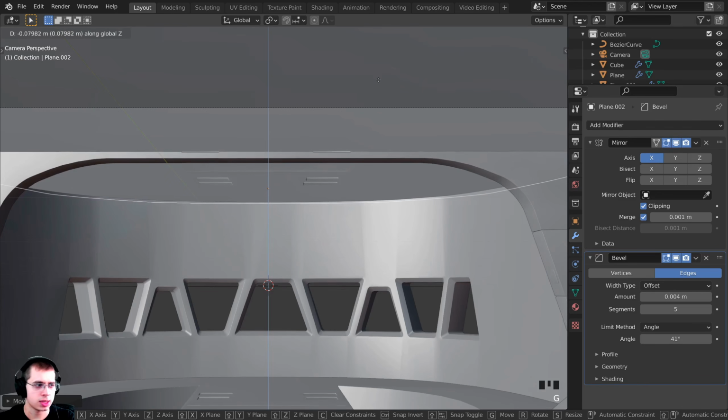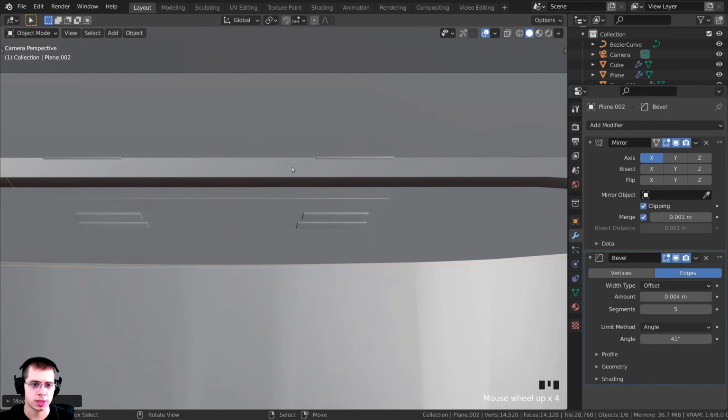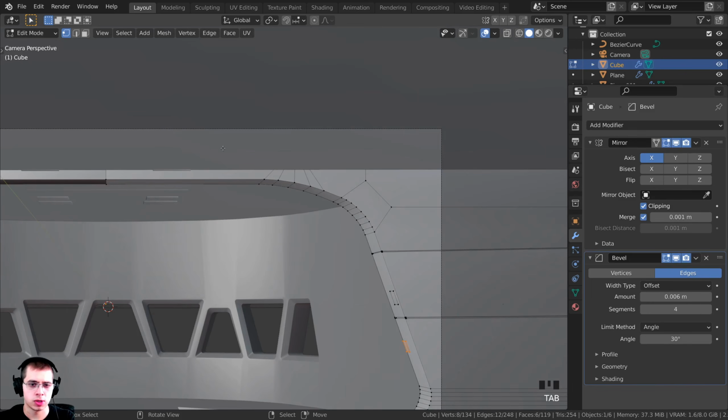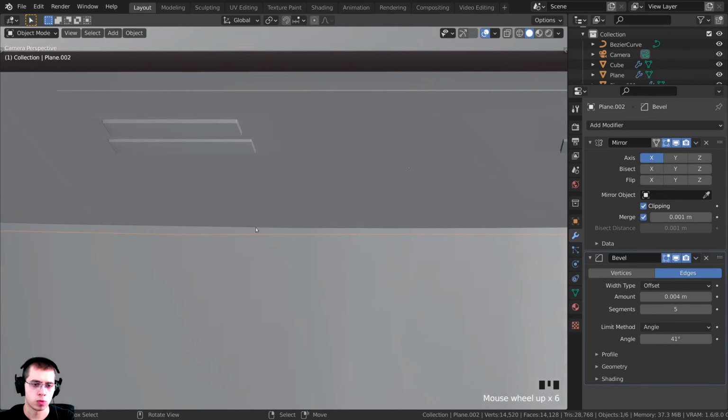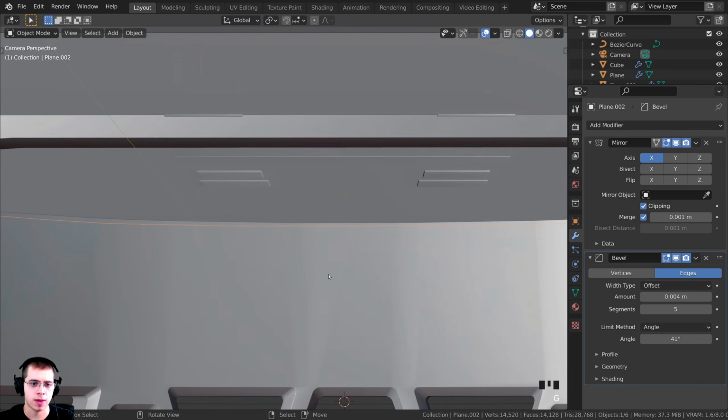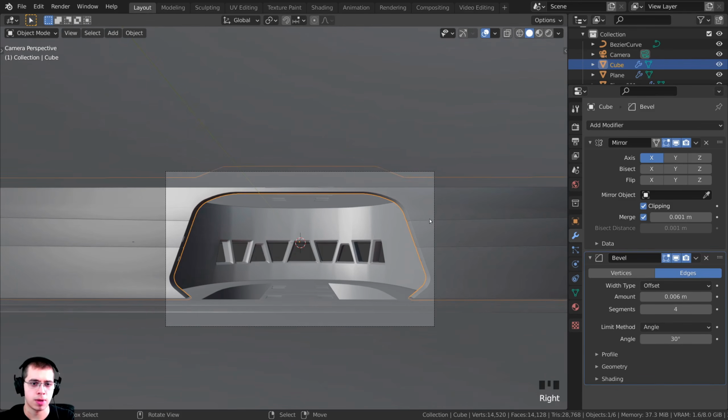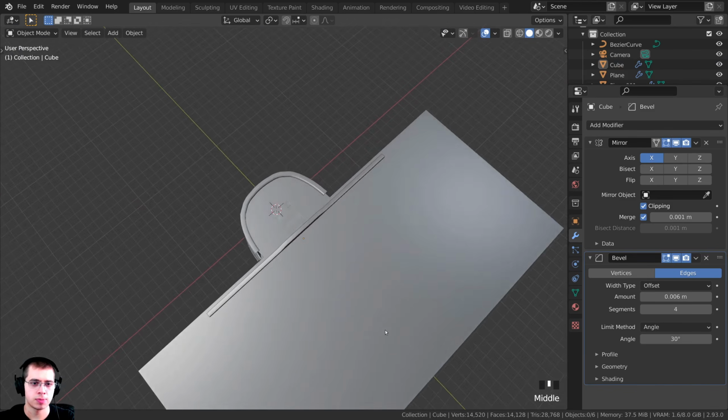So I just want to bring it down a little bit more, but I do want there to be a little bit of space right here. And if you want to, you could tab into edit mode and just move this part down, but I'm fine with that. So I want the roof to be covering up that area right there. And then I also want to be able to see that metal beam just a little. All right, so that is pretty good.